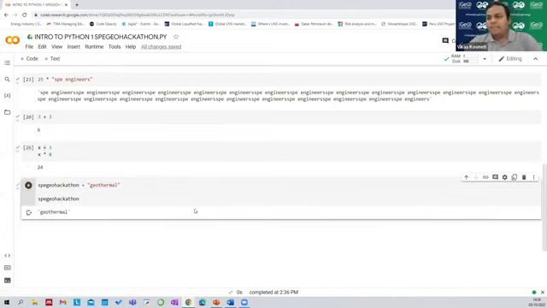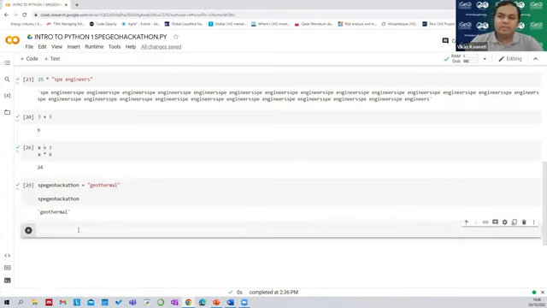So to understand, as I said, a string is a type of an array, where G is 0, 1, 2, 3. You're combining the whole thing. Geothermal has 10 letters.